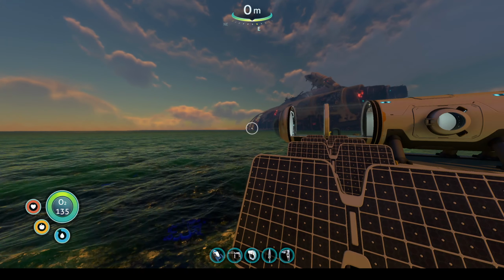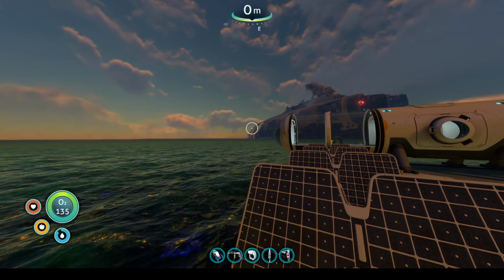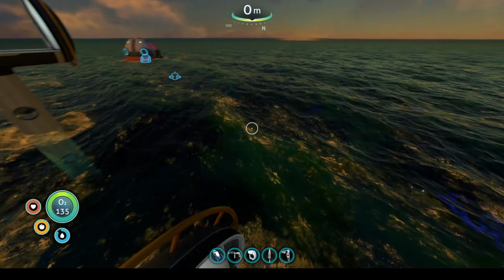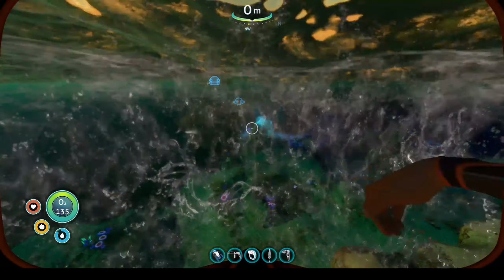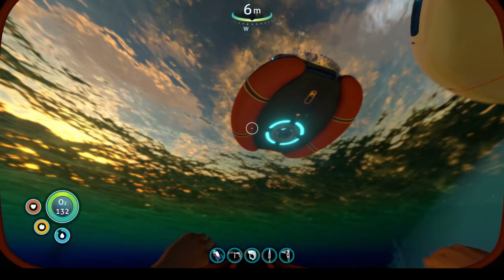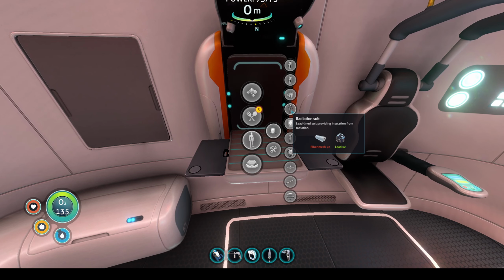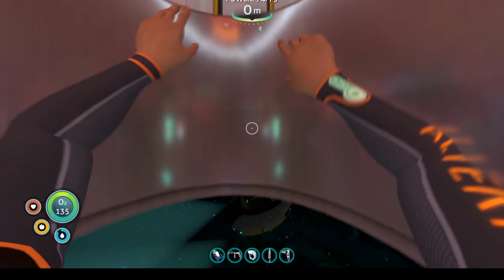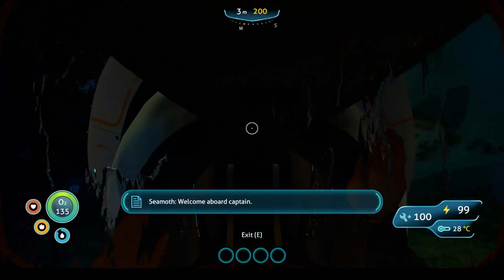Now, last time we found out that there was actually radiation in the way. So I need to go find myself a radiation suit. That's why I have the lead. We need to find something else that is also needed for the radiation suit. So I need fiber mesh, and to make fiber mesh, I need creepvine samples, which means I've got to get in my Sea Moth.